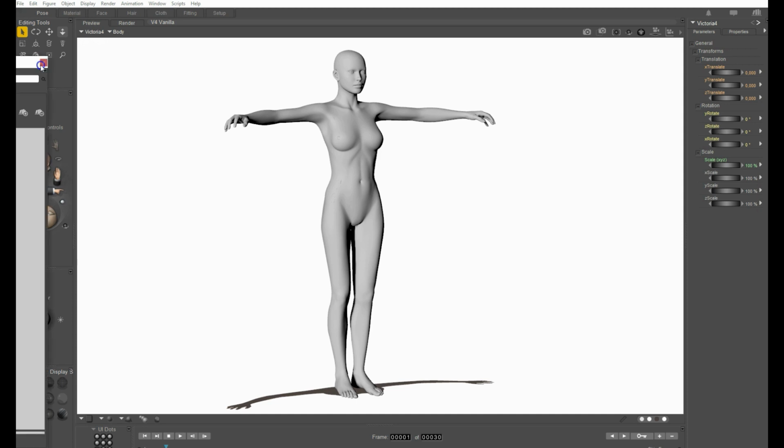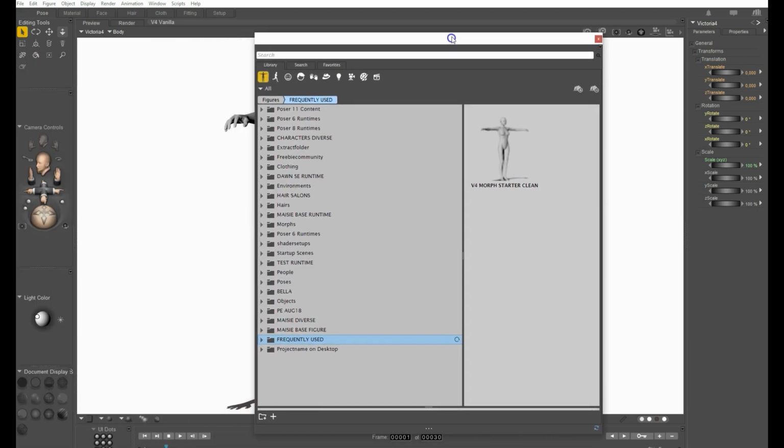The last thing is extremely important. Save a starter figure without any morphs in the library, or save a starter scene. And this is to avoid that your custom morph gets polluted by existing morphs.